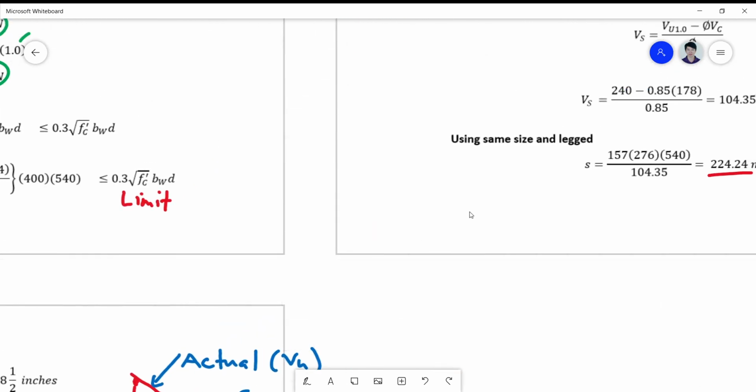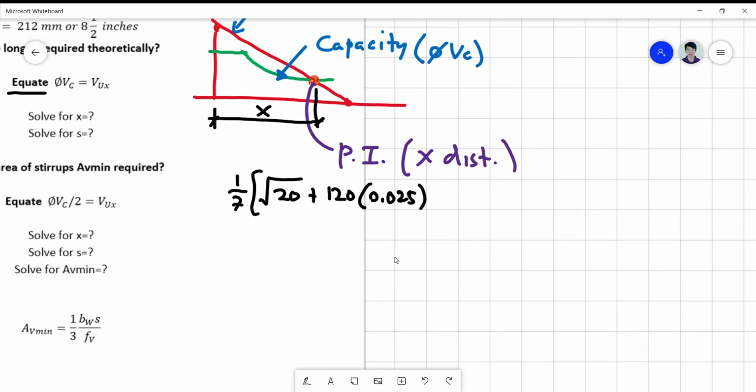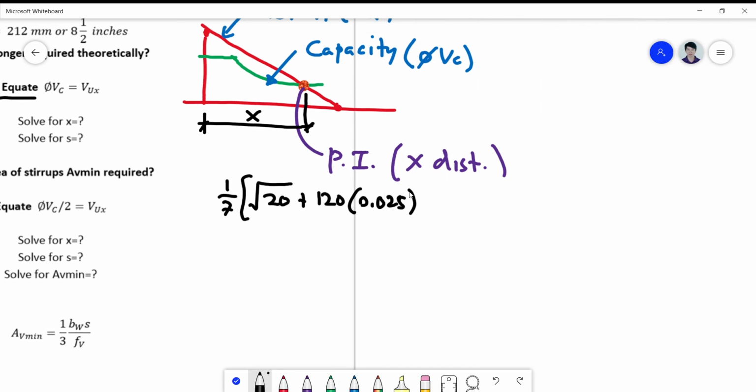Okay, so what's your rho? Okay, so that's 0.025 of what? VUD over MU. So your VUD now becomes your VU at X. Okay, or let's put it as a subscript. V at X times D all over M at X. Okay, so this is now equated to VU at X. Okay, so this is how you solve for your VUX.